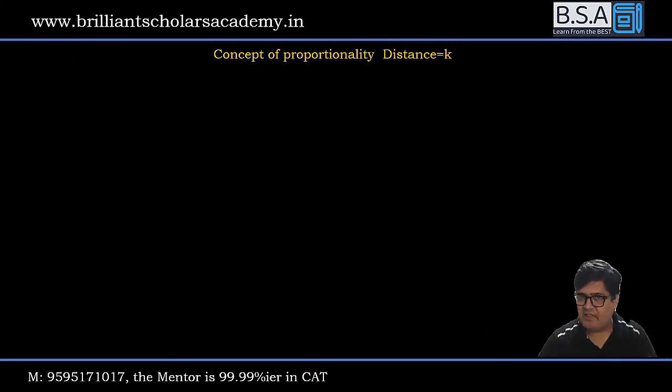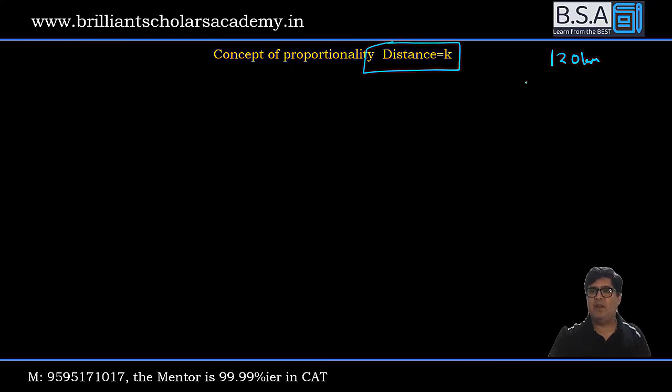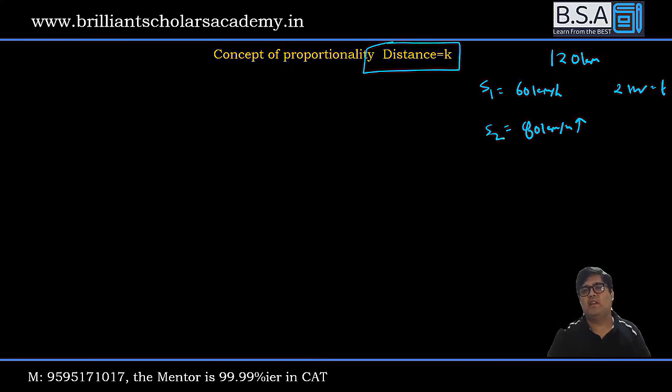Now, the third and final proportionality is same distance. If I say that Ramesh has to travel 120 kilometers for some reason. On day 1, he maintains a speed of 60 kmph. The journey will take 2 hours. He increases the speed to 80 kmph. Speed has been increased. The time becomes 1.5 hours. The time is decreased. Look at the opposite change. Speed goes up, time goes down.